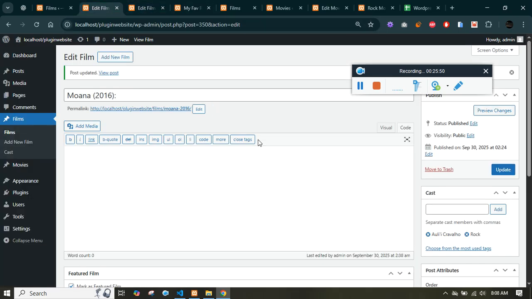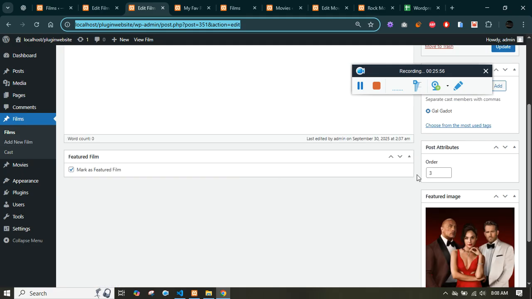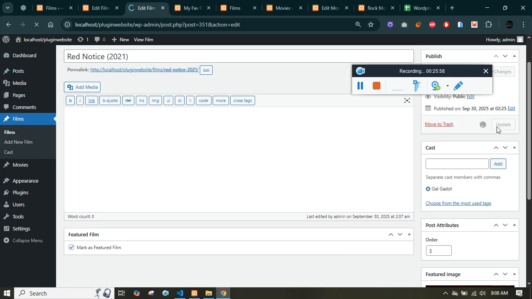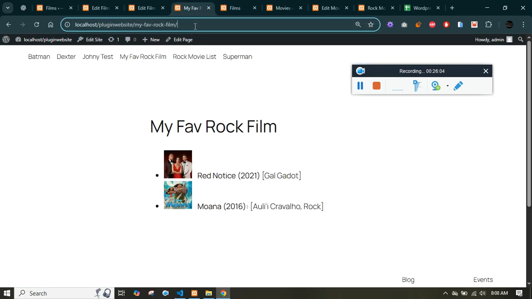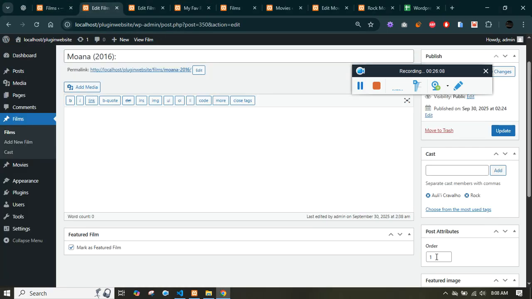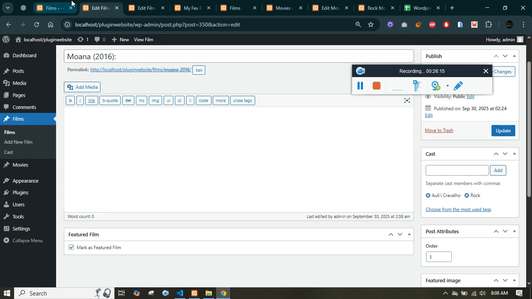In that case, I just have to make this smaller, let's say 1, and we have to make the Red Notice something greater than 1. And first Moana will show up, then we have Red Notice. Based on the order, for Moana it's 1, and for Red Notice it's 3. If I refresh, it'll show up.